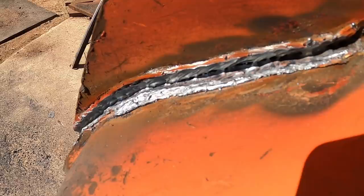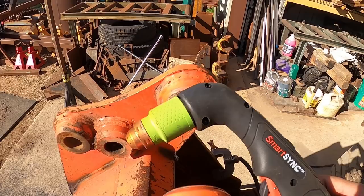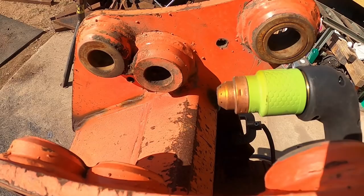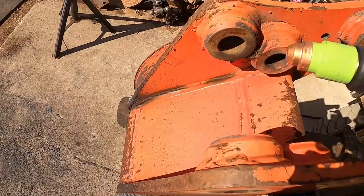Okay, so that looks about as good as I can get it. You can see the separation line there with the plasma. Did pretty good. However, this gun will not fit in under there. And you do have to maintain somewhat of a close arc. And to be able to see this back here, maybe a little bit challenging. It can be done, but this one is the one that gets me right here. That and right there. Guess I'd have to turn this around.